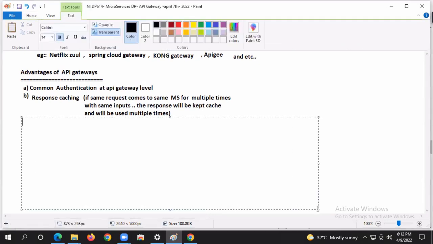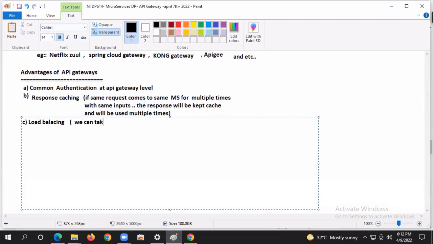Another advantage we are having is load balancing. Load balancing will be there or not there? Okay, load balancing. Tell me, guys.